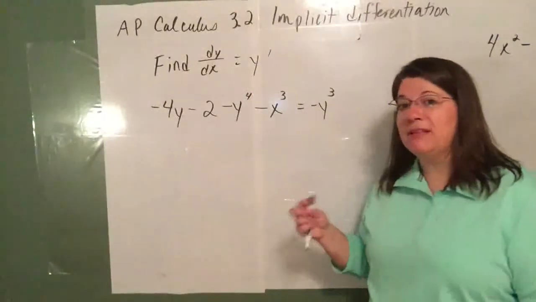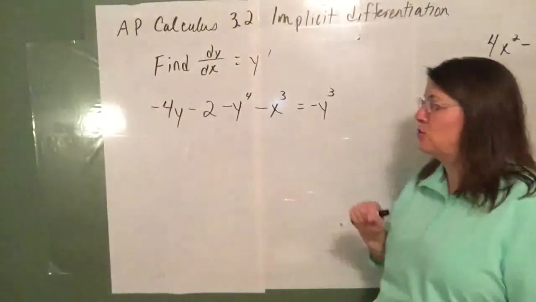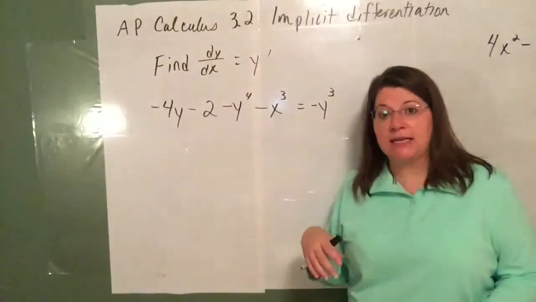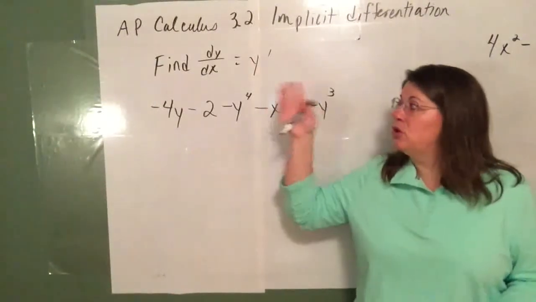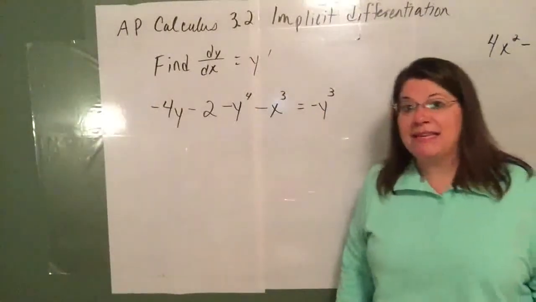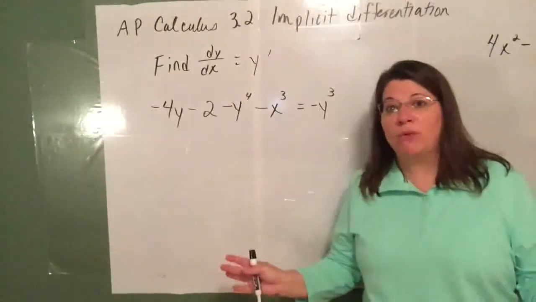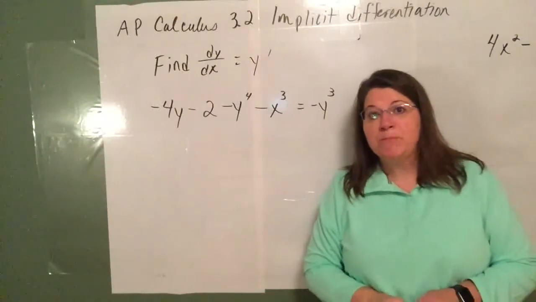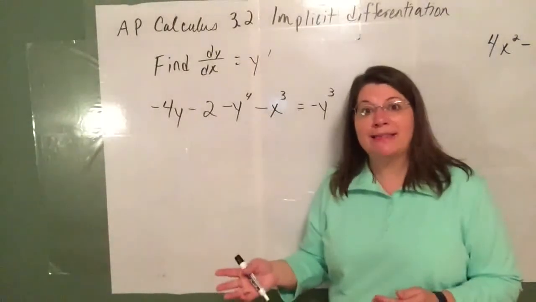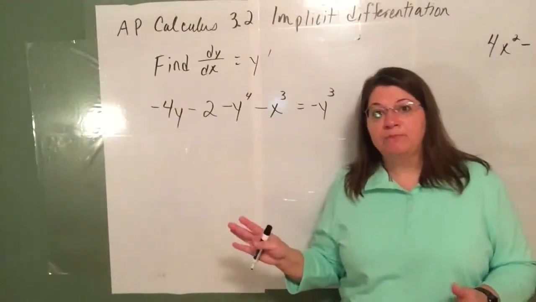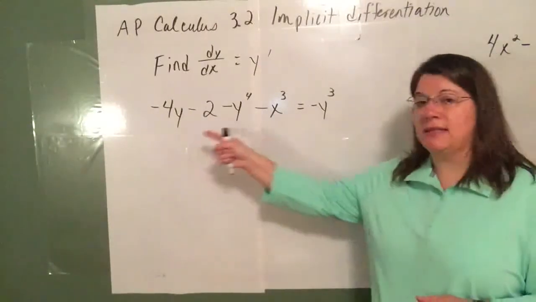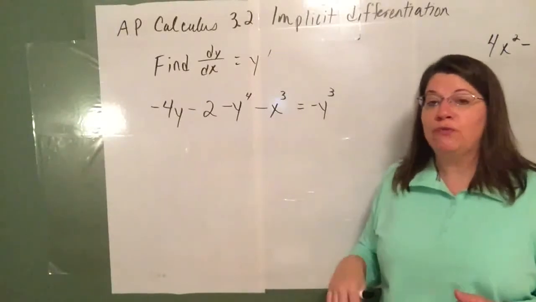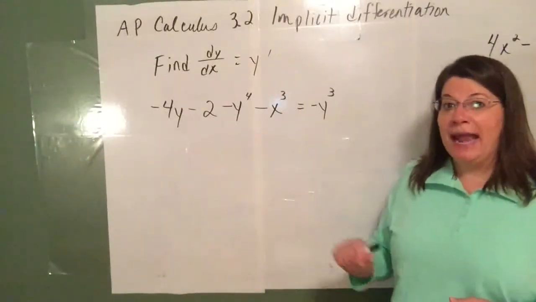We're going to use implicit differentiation anytime we have this situation where y can't be taken over to one side and isolated. If they tell you to find dy over dx and it's easy to get y alone, I would always go with that method unless they have specifically said to use implicit differentiation. If they don't specify and you can get y by itself, that's probably easier. But in some instances like this one, there's no way to get y completely alone. So we have to have a way to find the derivative of y when that happens.